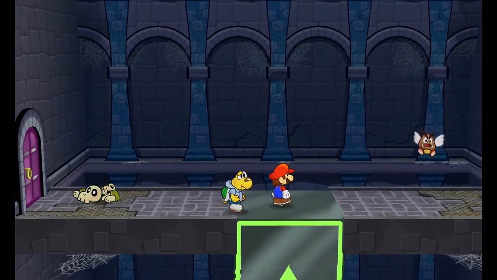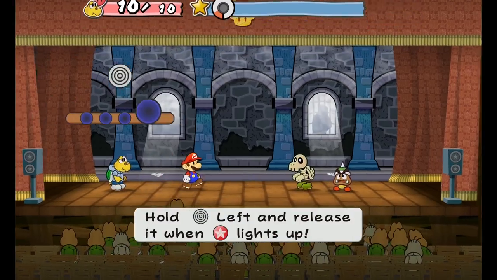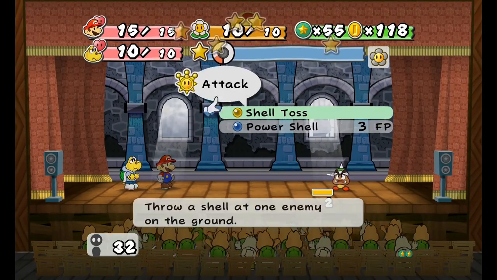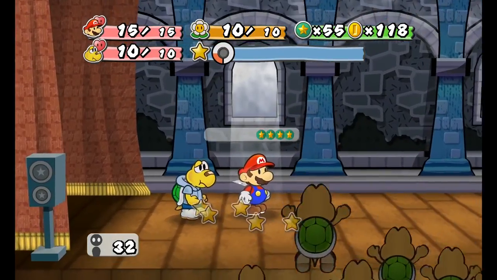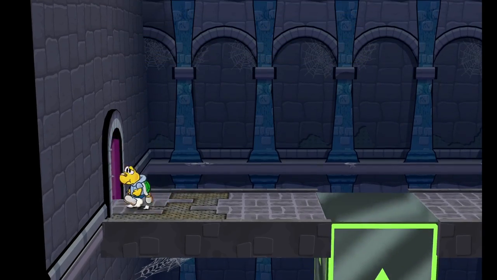Okay, we definitely want that shroom that we just passed. To get that though, we're gonna have to time ourselves a little bit better. This attack is pretty easy. It's just gotta hit them both with something that won't get spiked, like a hammer or a power shell. Shell toss works too. Easy peasy. If you had Goombella out, you'd have a bit of a problem there, because Goombella is not really equipped for this sort of thing.